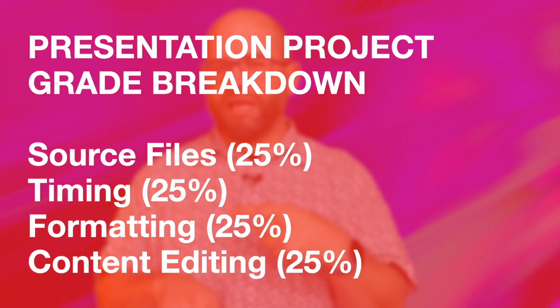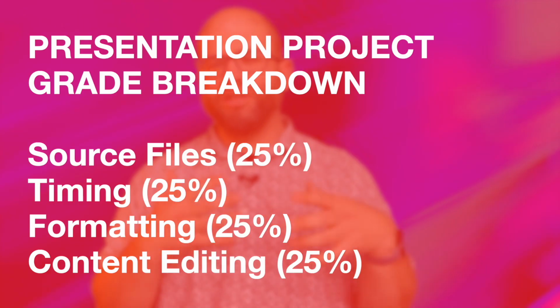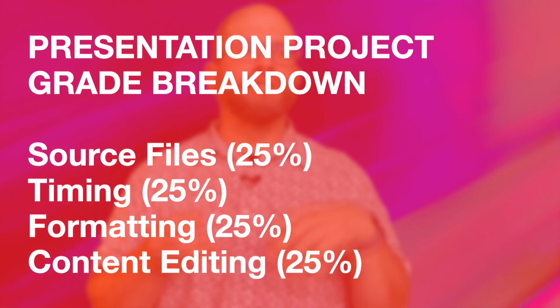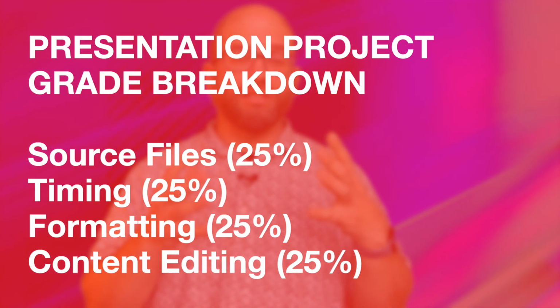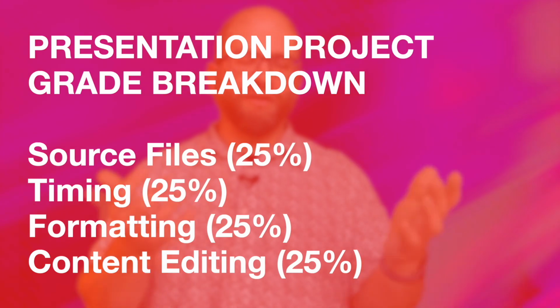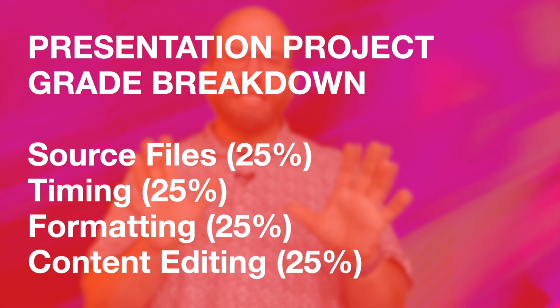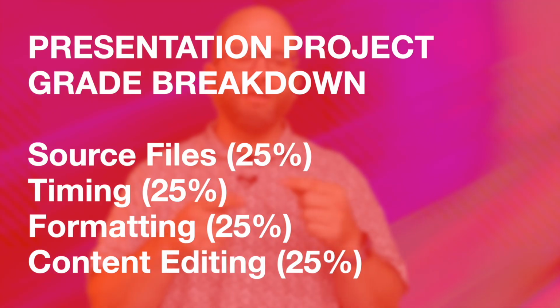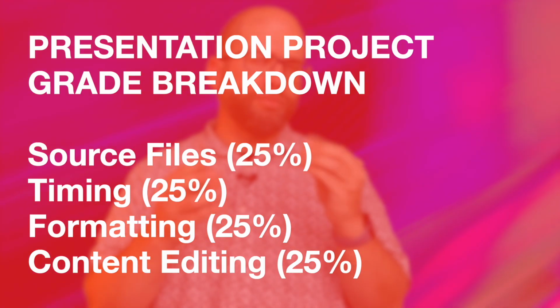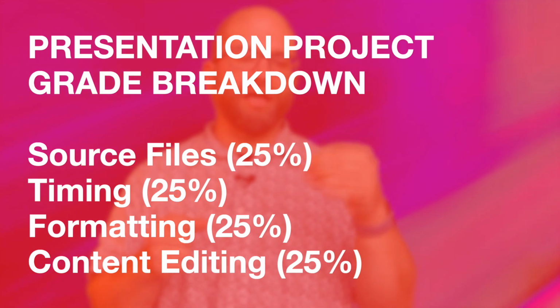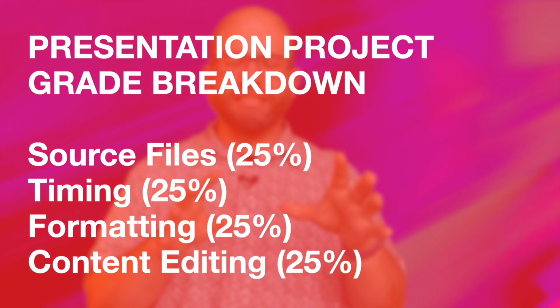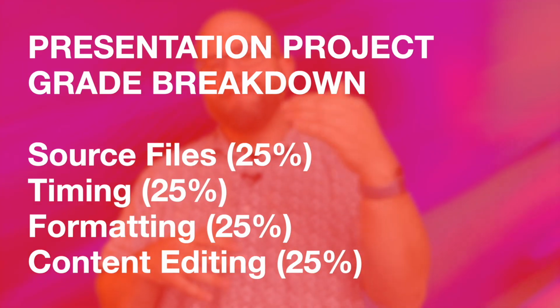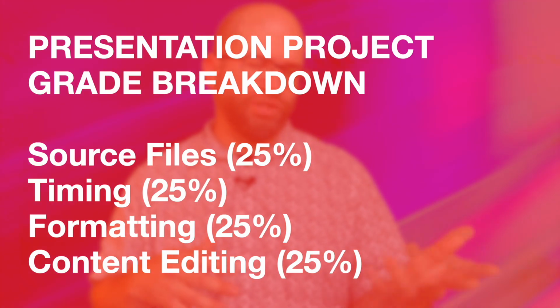I'm going to be looking at your formatting, the way that you've organized it, and your content editing. Essentially your copy editing to make sure that there's no typos, to make sure that the information is suitable for a public audience when you're presenting things. Of course, things happen, but take a look at that, make sure that it's nice and clean and you're following best practices. All of that in the rubric also indicates places where, through your source files and content, I'll be looking for adding value based off of the extended use of tools.